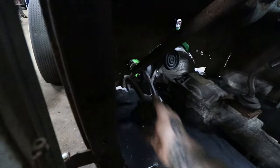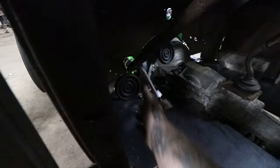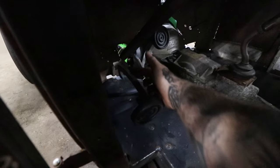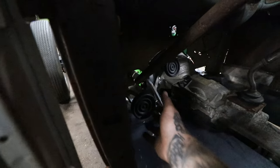So a bunch of stuff is, you have to do one step to get to another step. So we got these pretty decent. We have plenty of throw with the way we cut out the floor, but we don't know how long this needs to be, the actual length from here to here. So he's got to get his seat in here and get all that set so he can sit in the car and see exactly where this is at.